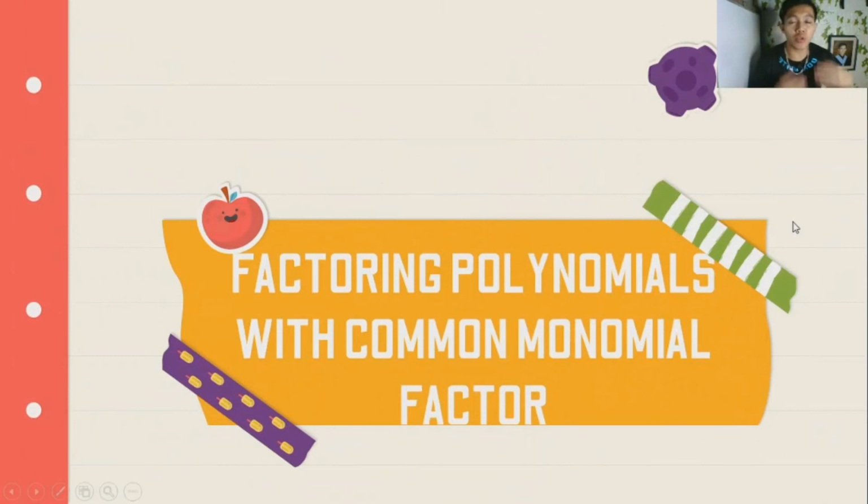Okay, so now natutunan nyo na yung finding common monomial factor. So sa part 2 ng lesson natin, ang pag-aaralan naman natin ay factoring polynomials with common monomial factor. Yung mismong lesson na. So sobrang haba ng lesson na ito, pero dapat maintindihan nyo siya step by step. Okay? So panoorin nyo yung part 1, panoorin nyo yung prime factorization, and panoorin nyo rin itong ating part 2, which is factoring polynomials with common monomial factor.